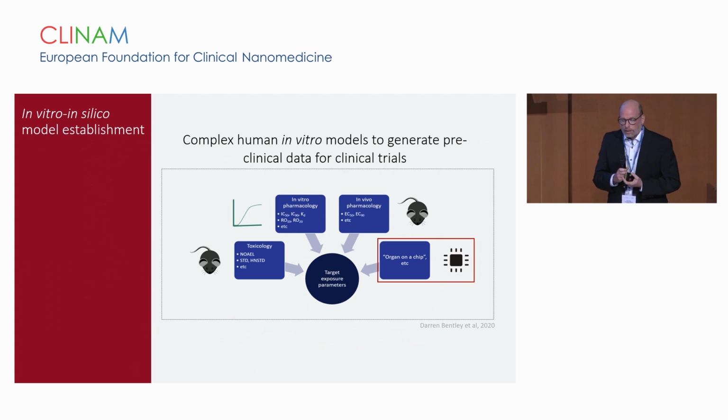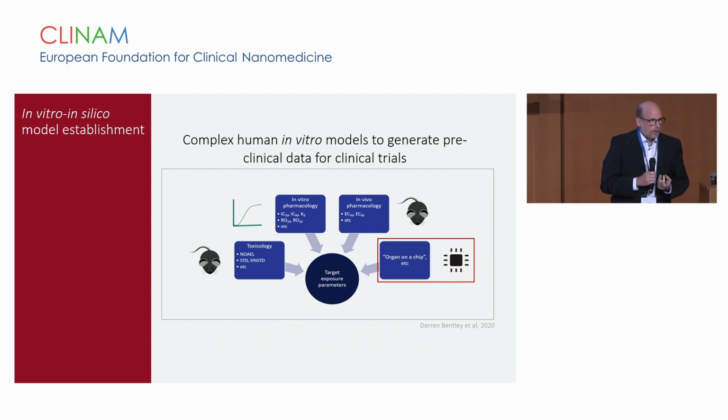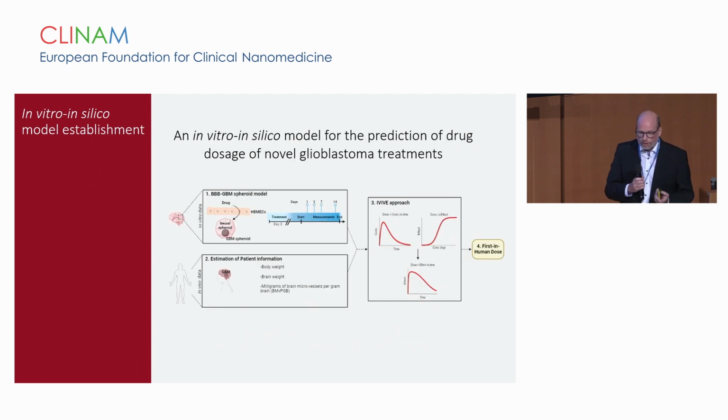Then last but not least, if you rely on organ on a chip, you also have to think beyond that and how this data can be processed in the future. We all know that if you complete the preclinical research, you have to make the first step to define the dose for first in man. If you rely on organ on a chip, you also have to provide the calculations or the rationale behind how you extrapolate from organ on a chip the dose for first in man or first in women.